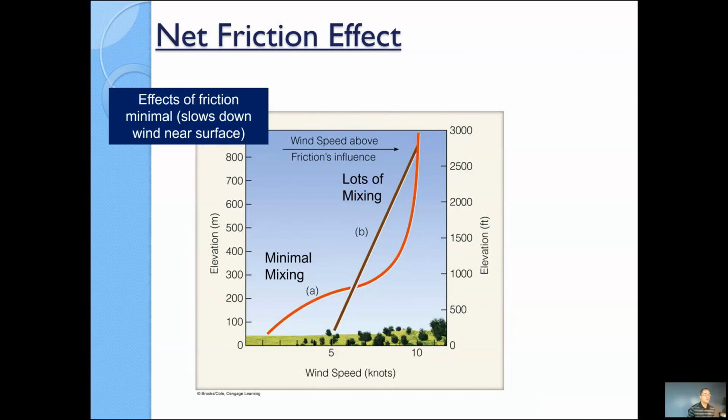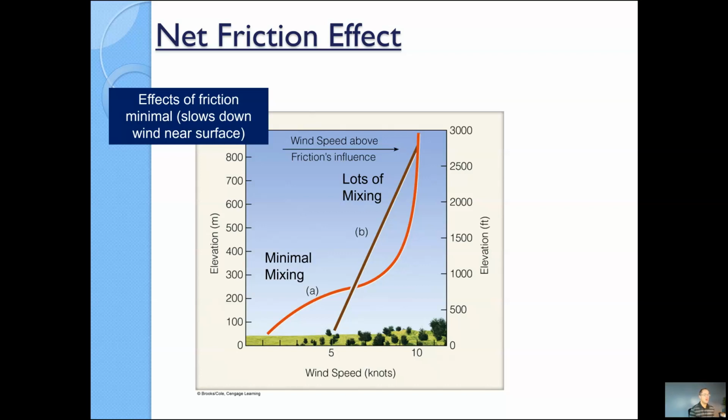are quite important. And so what we see here is an example of winds on the x-axis and then height on the y-axis. In this example, you can see when we have minimal mixing, friction is going to really slow things down as you're near the surface, with some stronger winds aloft. And as we mix things up, this is kind of what we remember back with diurnal heating, we can make the winds a little stronger down at the surface, but a little bit weaker maybe aloft as we mix that momentum downward.